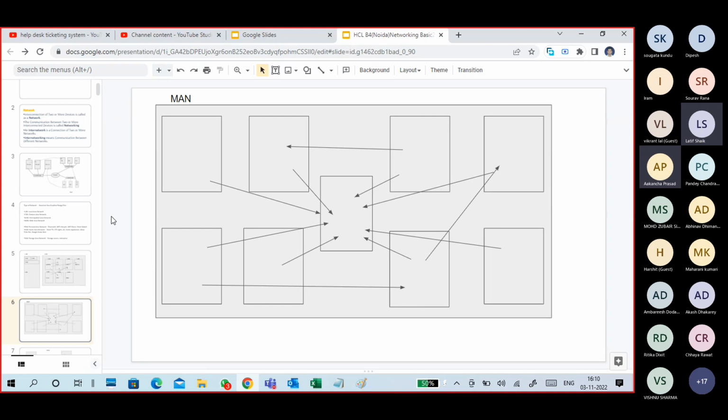All are separate buildings. If you are able to connect them so they can communicate with each other, and public people can also connect and use it, that also has a limitation, but it is much larger than a LAN and CAN. It is a combination of multiple LANs, but the network limitation is within the city, not the state. Like the entire Mumbai, Kolkata, Delhi, Chennai metropolitan cities. If you connect an entire city as a single network, that is within-city communication. It is called a metropolitan area network.